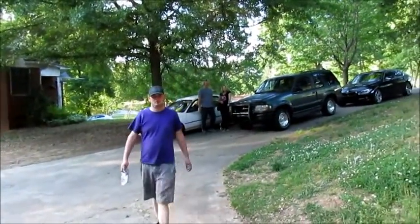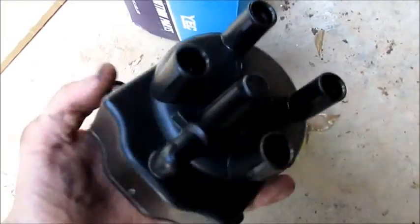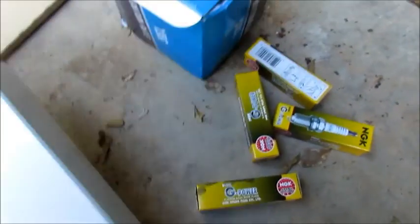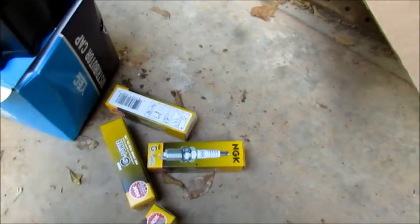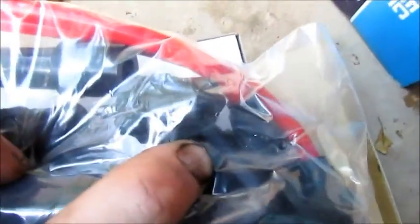Tim, where's the rest of the stuff? Okay, get it all out. And then we've got a new distributor cap. Brand new, of course. Look at that brand new distributor cap. And then, like I said, we've got four new spark plugs. So you let this sit for 2 hours and then you look at it and see if it works. And in this box, what's in this box? We've got a set of brand new shiny red awesome spark plug wires, and these have the little hooks on the end to hook to the distributor cap.